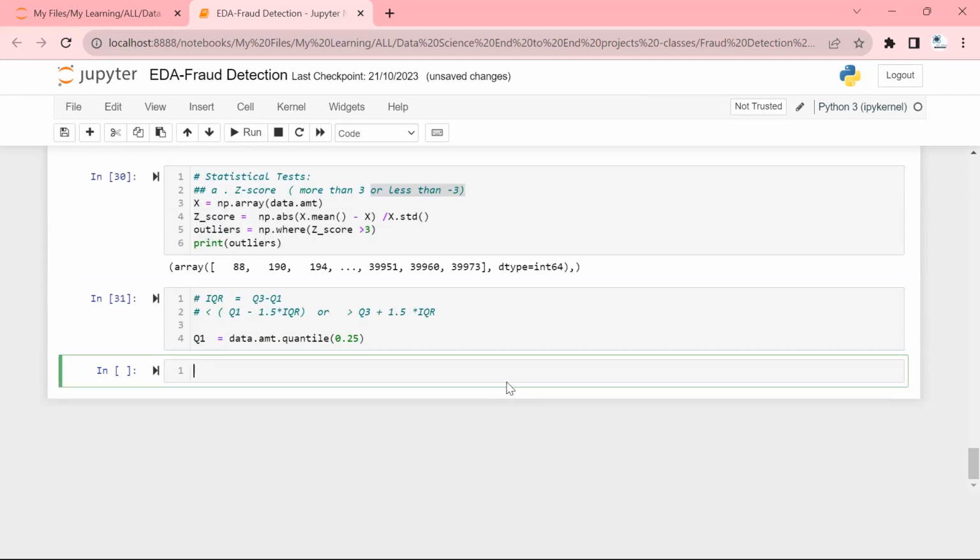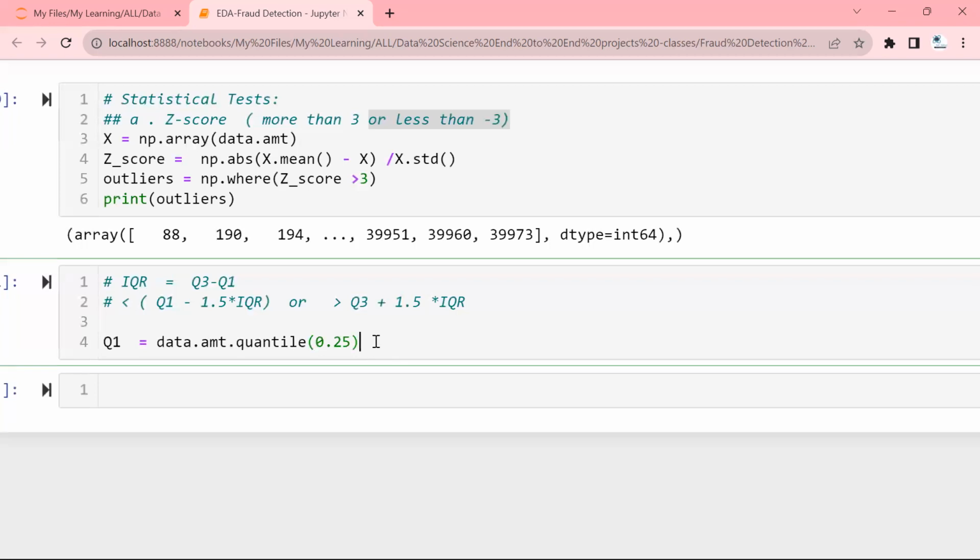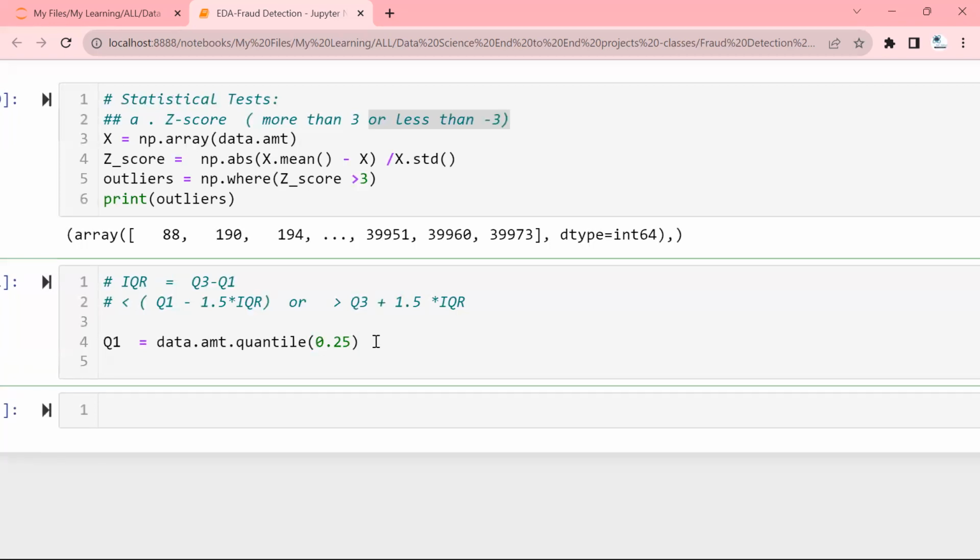So 0.25 means 25% of the data. We find quartile 1, and now I would like to find quartile 3.